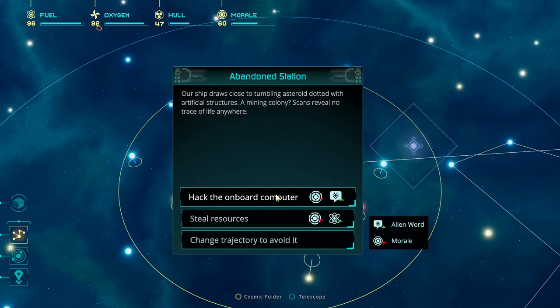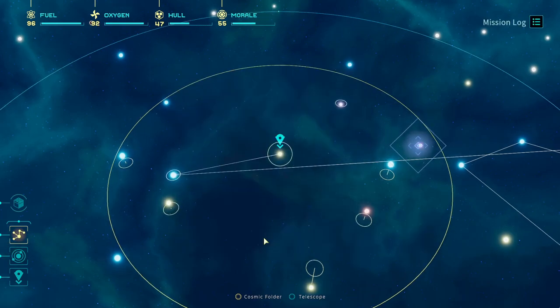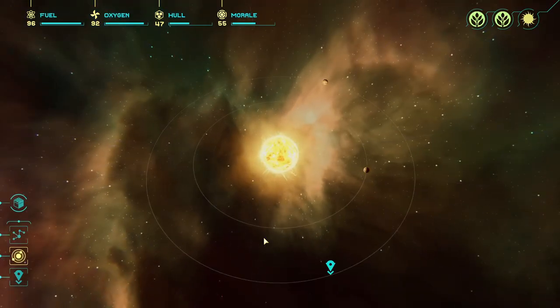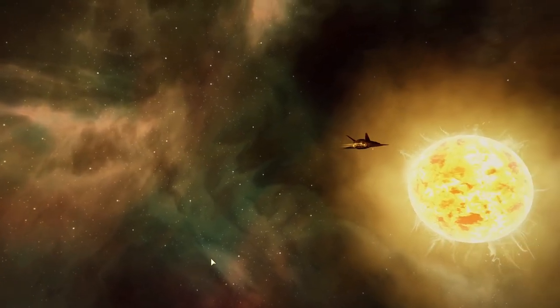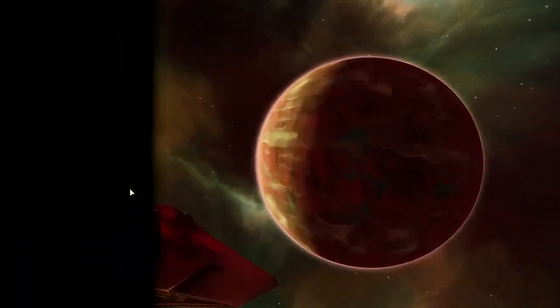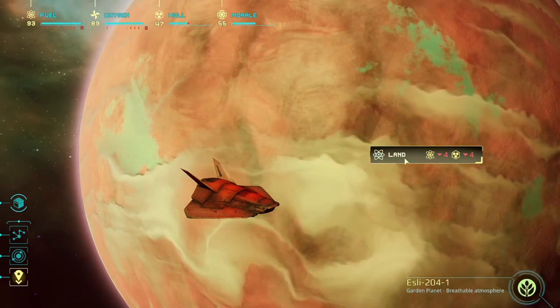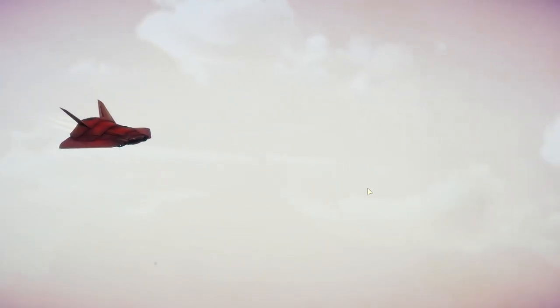I think I'm going to go with this alien world thing. Morale is getting a little bit low, so I'm a little bit concerned about that, but let's go with that. A new word has been learned. Oh, right. Okay. So we've just learned a new word. That's a bit like, what was it? Thingamabob. Yeah, that was it. No Man's Sky, isn't it? You learn words slowly. And then their gibberish kind of became, you know, more understandable, you could understand some of the words that they were saying to you. Not that it was gibberish, it was an alien language, obviously, but yeah.